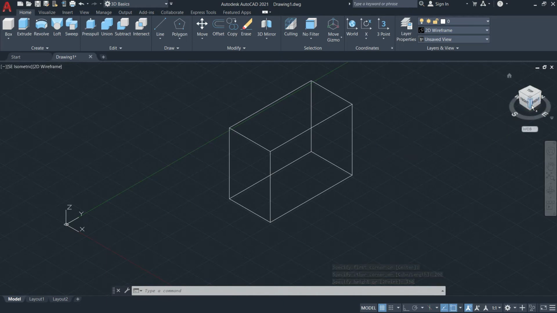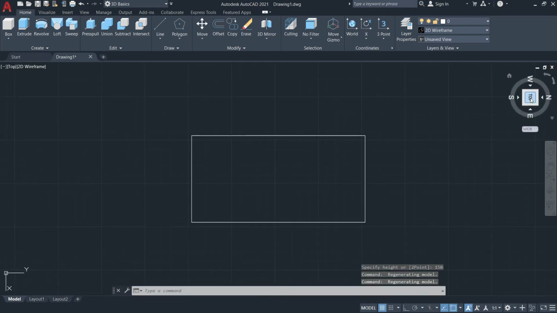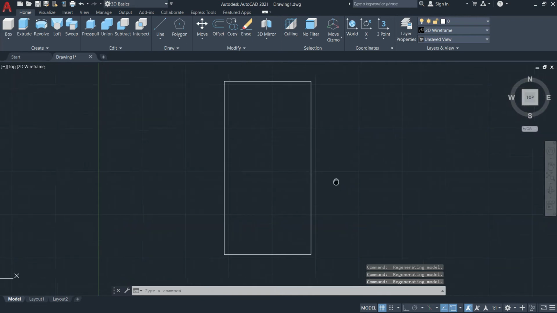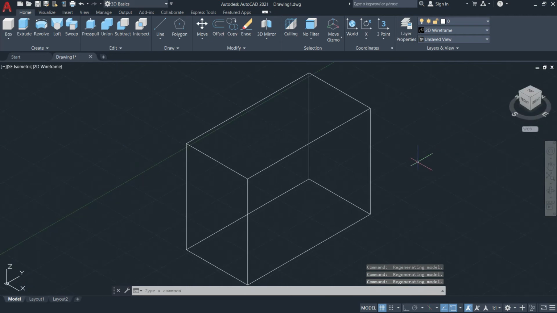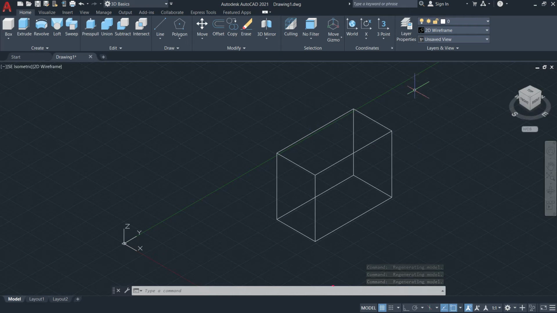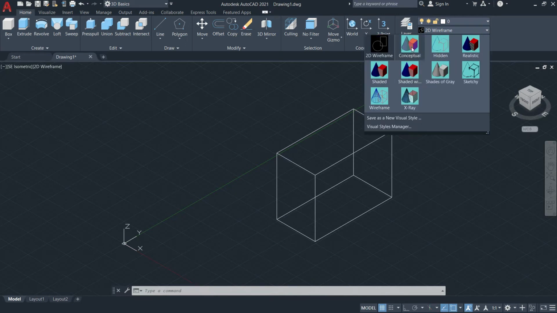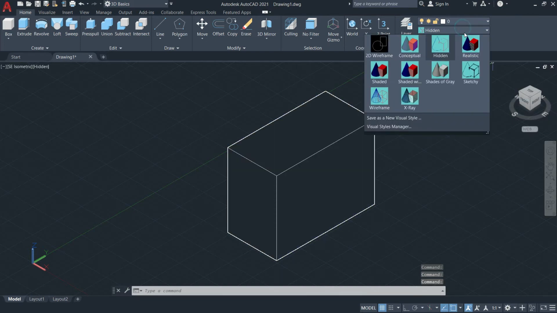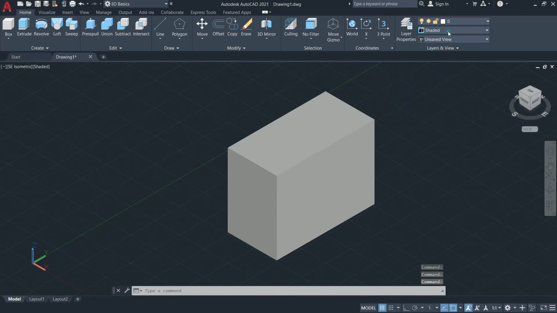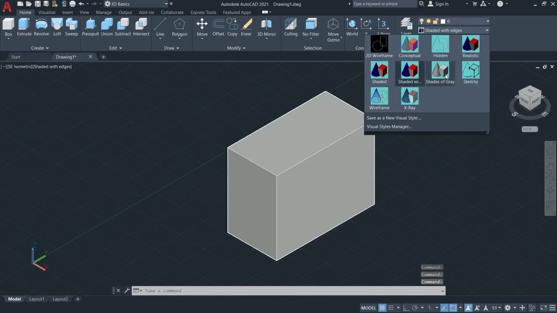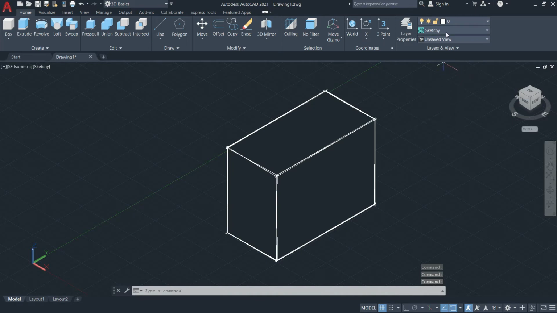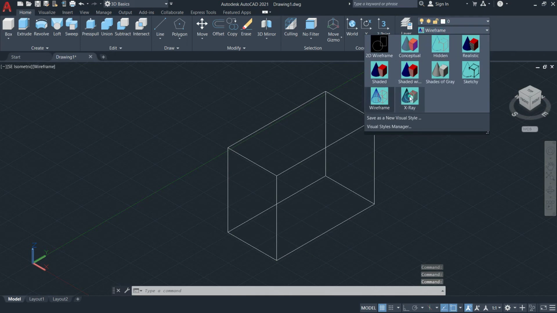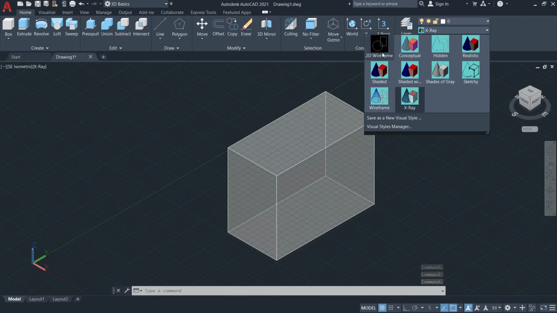You can use the view orientation views using the view cube. You can select the right view, the top view probably, and that is not the top view, the top view should be this one. I'll go back to the southeast isometric view, and changing the visual styles, you can select it using the layers and view panel here. 2D wireframe, let's try conceptual. You'll notice here the edges are provided, or you can select hidden, realistic view, shaded, shaded with edges, shades of gray, sketchy, and then wireframe or x-ray. Then let's go back to 2D wireframe.